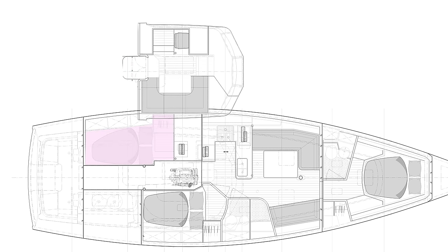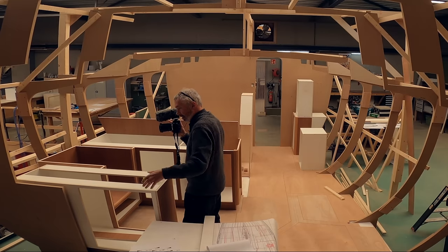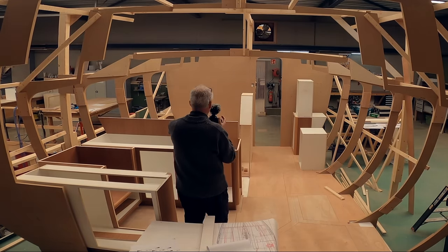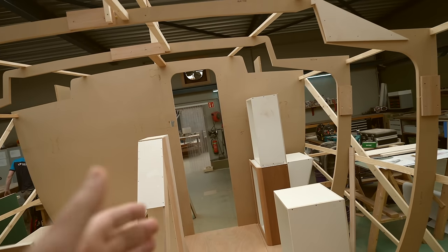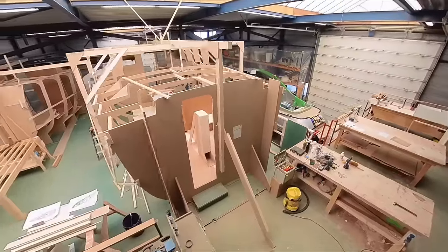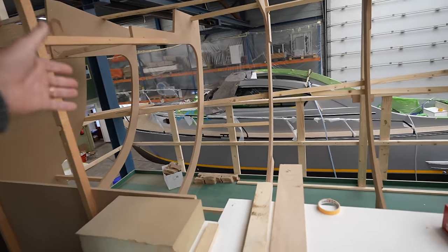Here's the aft cabin, and over it will be the pilot salon which isn't built yet. Then down over the engine box into the aft cabin and the galley and the main saloon. When you leave the forward main saloon you'd go into the forward cabin, and there isn't room for that in here, so instead the forward cabin is being built over here — there's a second model piece for the forward cabin. This is the pilot cabin.